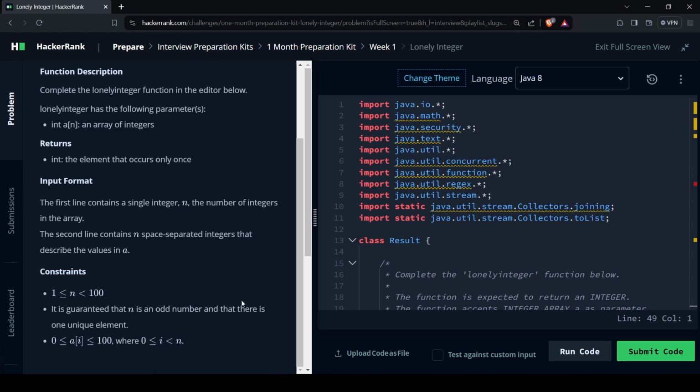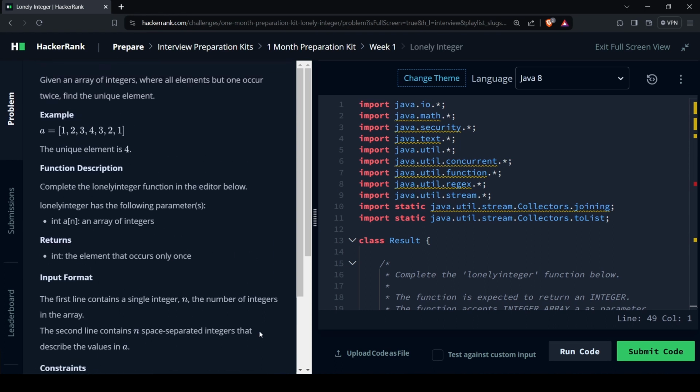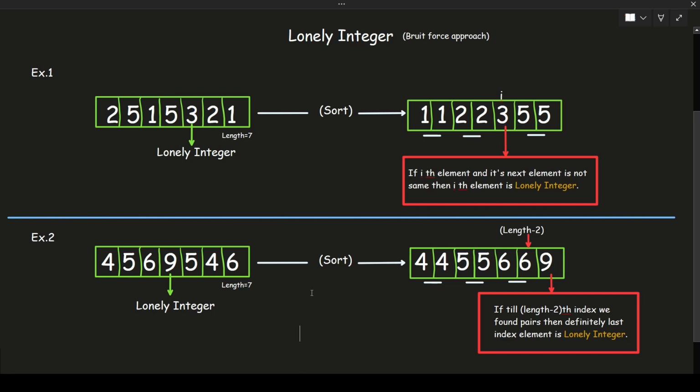We will solve this question with three approaches. Don't skip any part, because every approach will help you build your problem solving skill. I will try to make this video short by skipping the code typing part. We will solve it by brute force approach, then build up to the efficient logic.